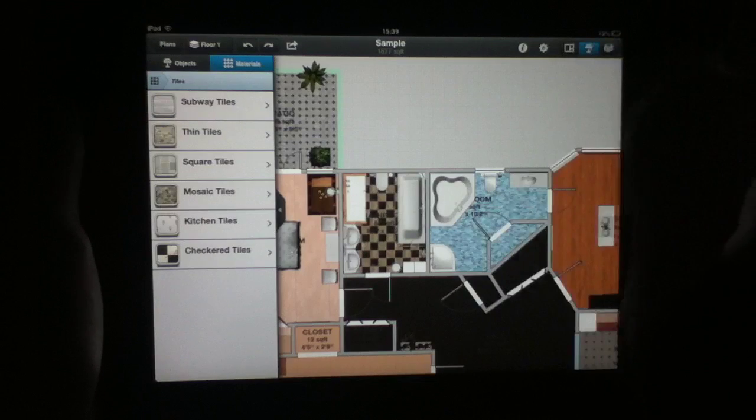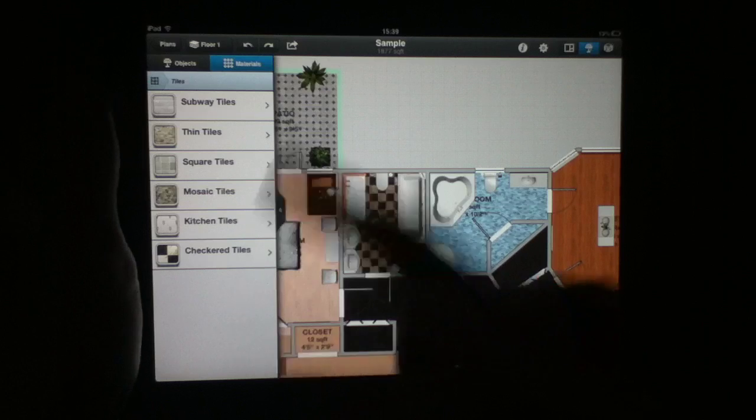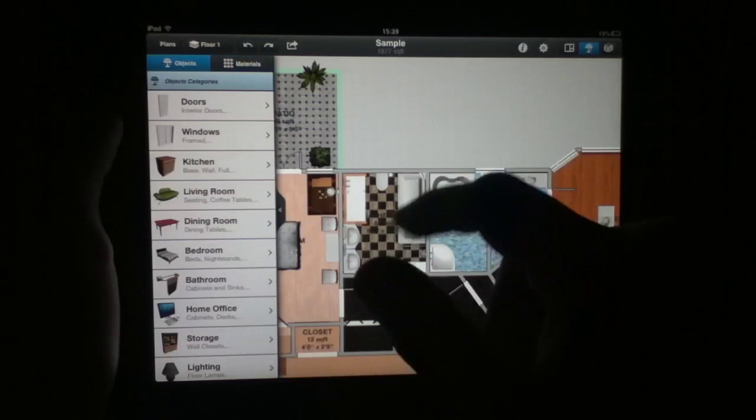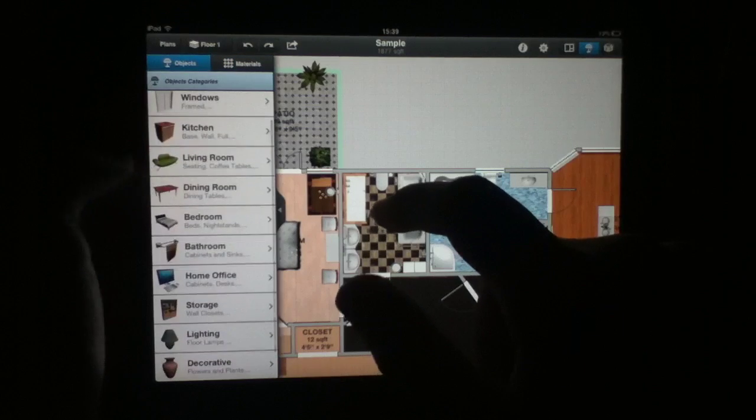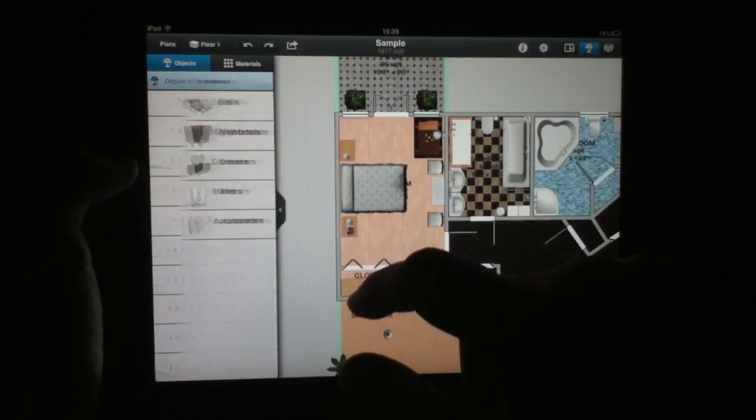These are basically just the same sort of SketchUp kind of squares that you're used to seeing, though on the iPad, which is a nice comparison, SketchUp for the iPad, as well as a bunch of different objects. So let's say you want to do something within, say, the bedroom. You simply click on the bedroom panel.